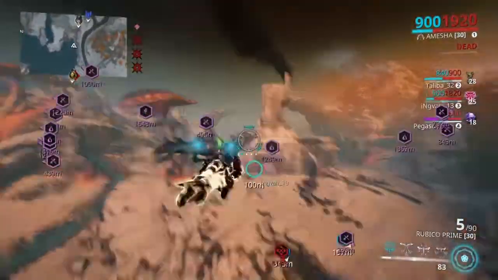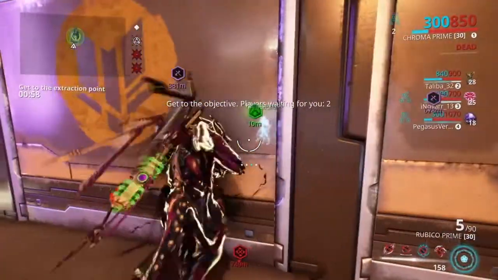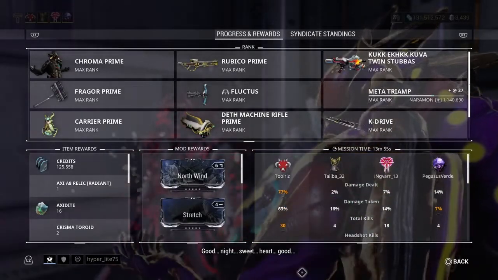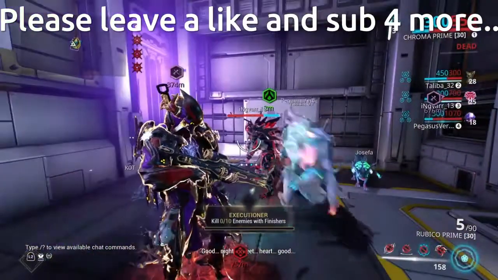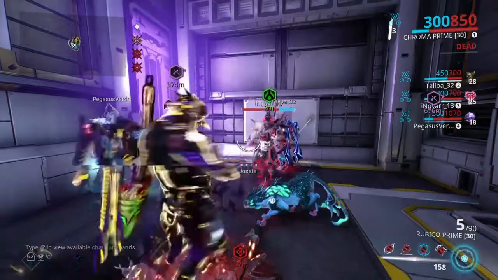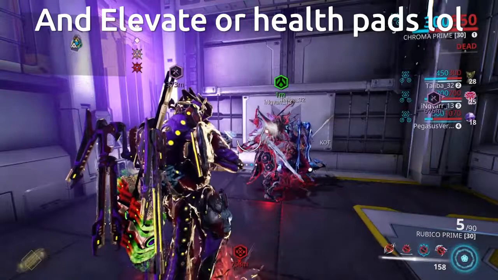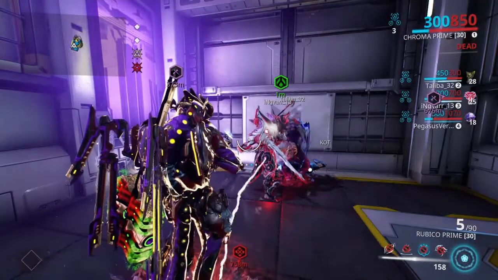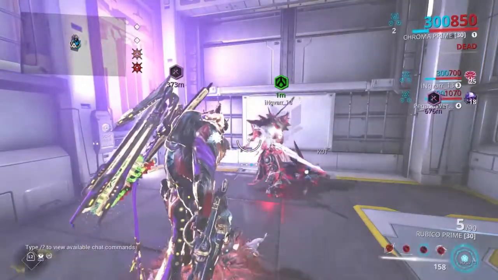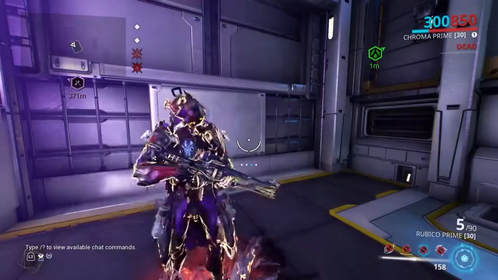But yeah, 4 Chromas, 4 Fluctuses. That's the way you want to go, all using different elements. That's the best way to do this. But look at, I had 77% of the damage. Exactly my point. So, Fluctuses. Keep that in mind. All different elements. And Chroma. So, that's my guide on Profit Taker. There it goes, it explodes.